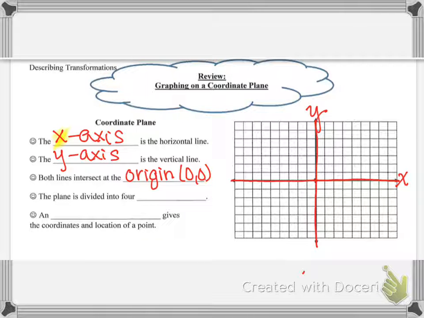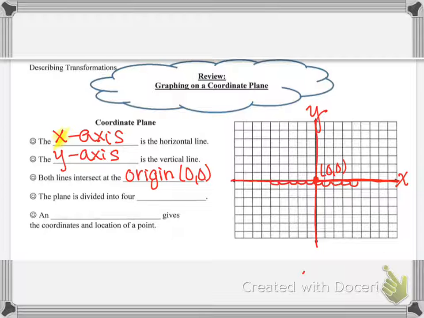So here we have the origin with an ordered pair of 0, 0. So we can think about these as a number line. If this is 0 on a number line, anything to the right is going to be a positive number. We're moving 1, 2, 3, 4, 5. But if we were going in this direction from the origin to the left, we'd have -1, -2, -3, -4, and -5.